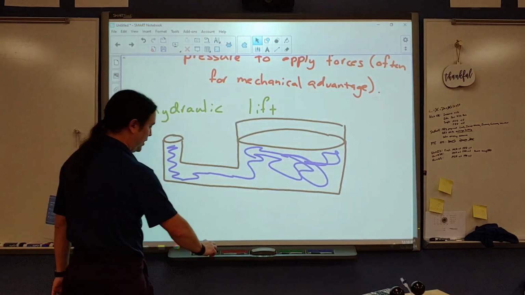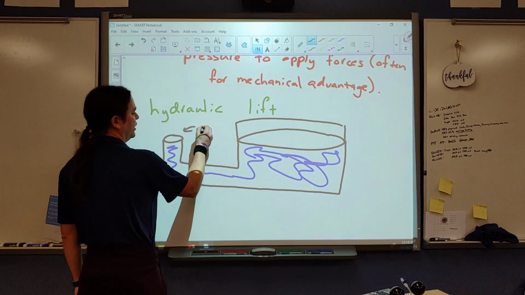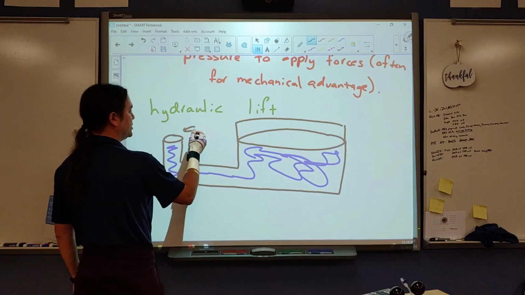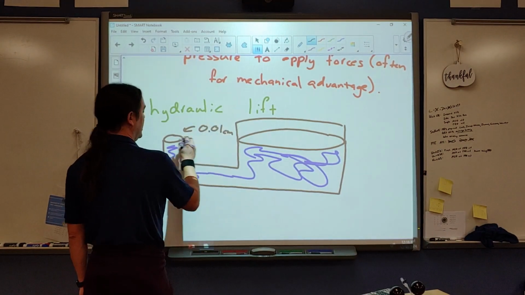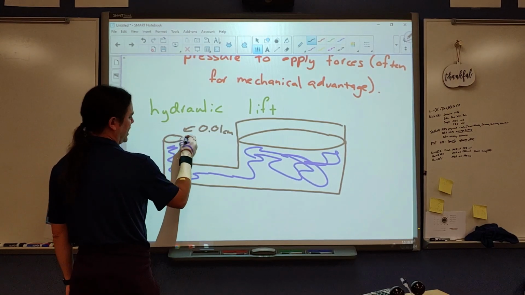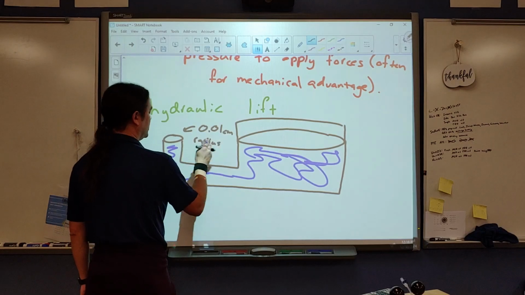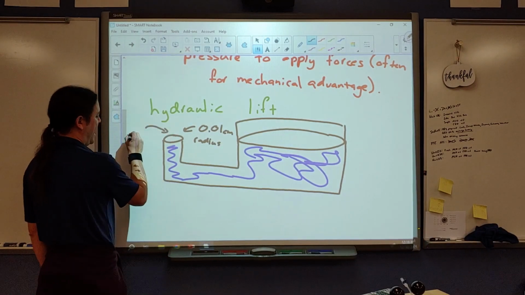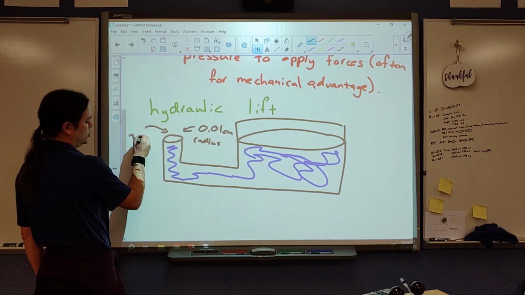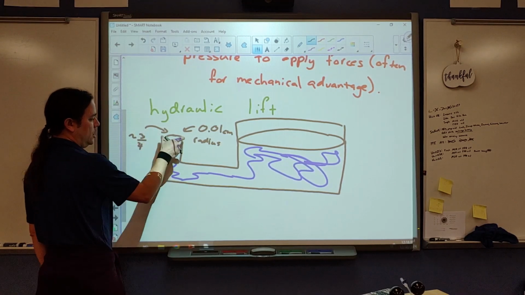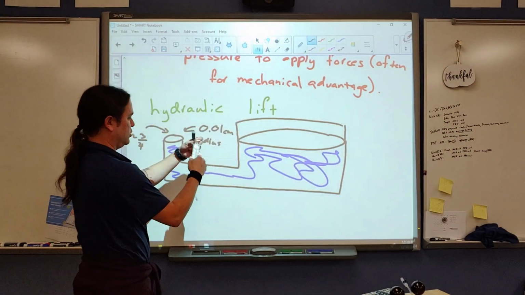But in this case, let's say that I've got something, we'll go for relatively easy numbers here. Let's go with something, let's say 0.01 centimeter in diameter. Or let's go radius, actually, just to be simplistic on this. So something that is radius of 1 centimeter, that makes this about a little bit under, because that'd be 2 centimeters. It's a little under an inch. This might be something like 3/4 inch. So a relatively small thing, a little bit smaller than this little press right here, to put it in perspective.